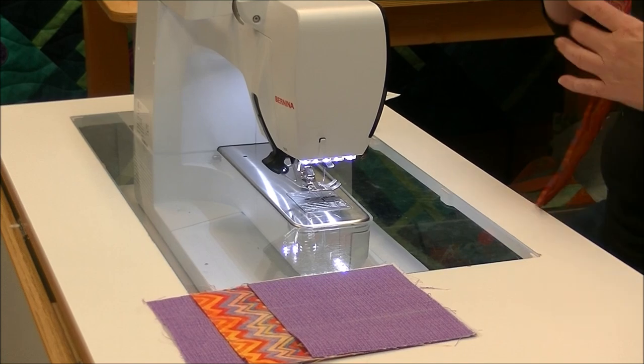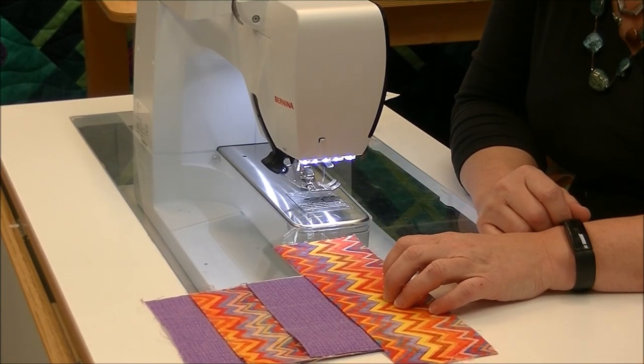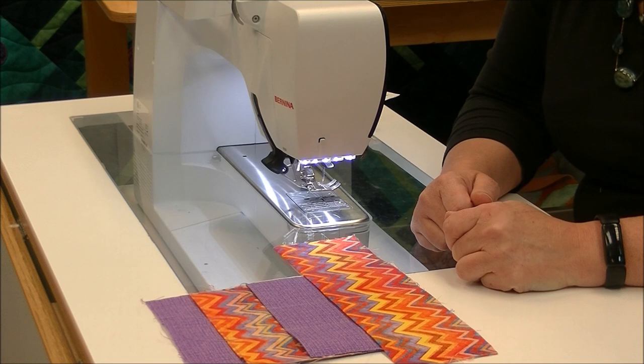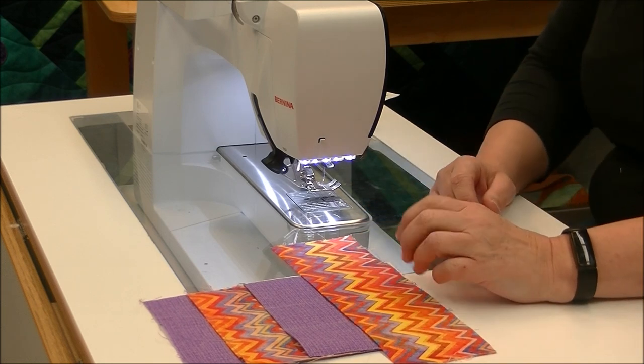So our last pocket is going to be back to the ambiance fabric, and it is a much larger pocket. So you look at this and you go, how is this going to work? Because this isn't going to fit. Did you cut it wrong? Yes, exactly. Did I cut it wrong?